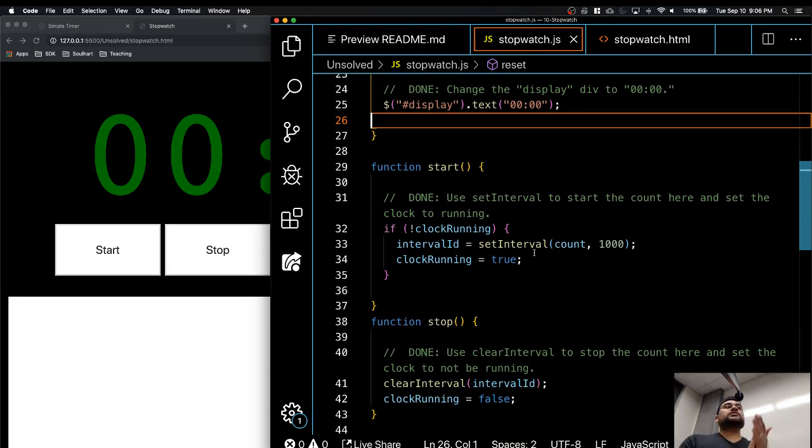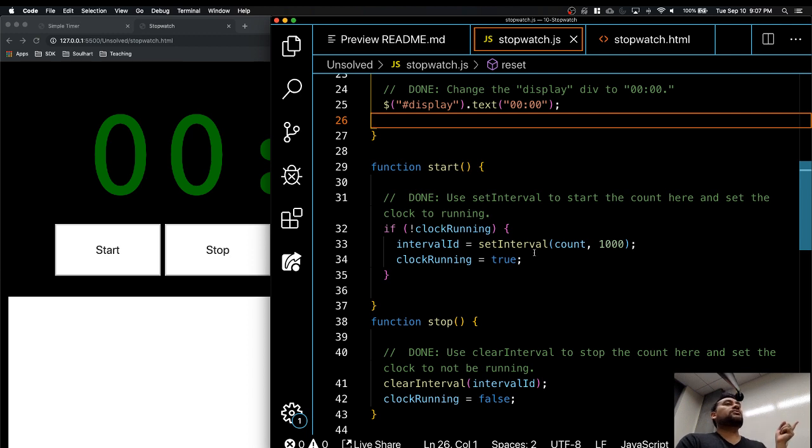All right, any questions? Again, set interval. This is how you do a stopwatch, timer, or a game that has some kind of a time limit to it. So this is how you would be doing that. Okay. Your next homework, we'll look at that on Thursday. It kind of uses these concepts.